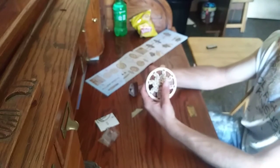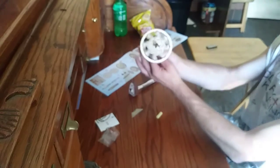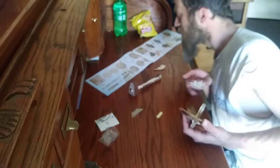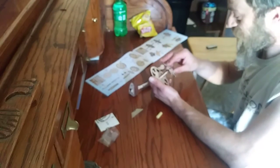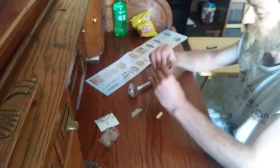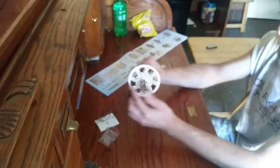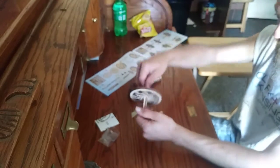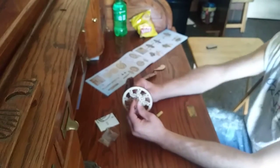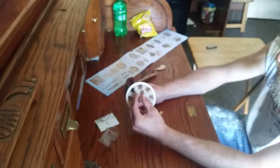Oh, beautiful. Stare deeply into the mesmerizing. And then the other one just goes on the other side. Those are all in as far as possible. We now have a wheel. This is the wheel that the string goes over, so as you wind the crank, it goes, right? It makes that noise too. You hear it?